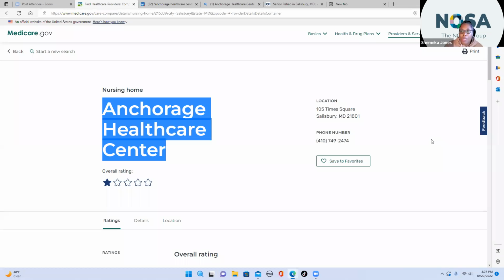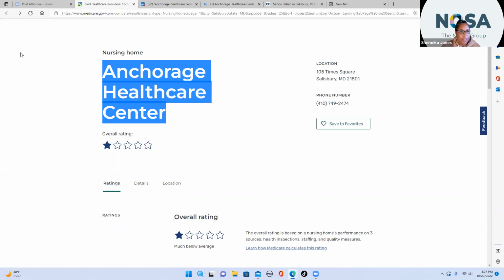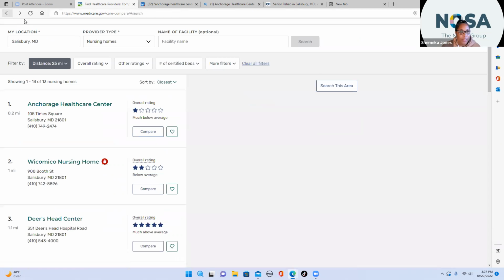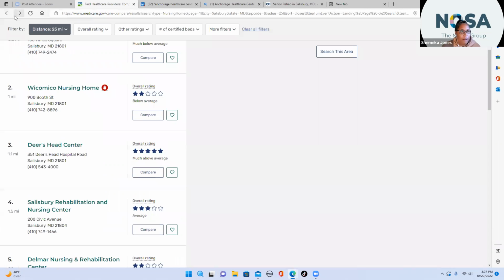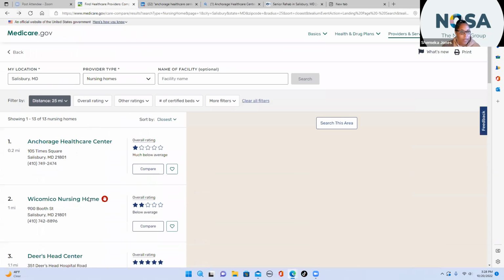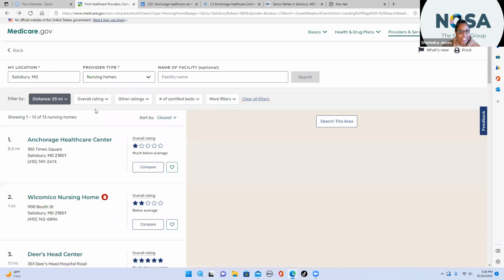I would include a question around whether or not it's something that you have to bring to the larger, it looks like parent company, which was Commune Care, and kind of go from there. So this one I would say is probably still in the code category. But let's go back because we did find one that worked here, and it was the Deer's Head Center.